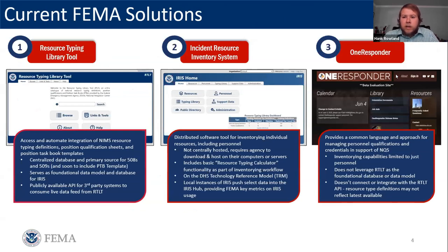So as I mentioned, we wanted to try to tie things together. I kind of use the term system of systems. What I like to say too is that the National Resource Hub is certainly not a new idea. It's something we as a whole community have been trying to do from the beginning: how to connect systems and different jurisdictions to talk and share resources as seamlessly as possible. And so, beyond reinventing the wheel, there are already several systems available out there right now, listed here on the slide, the current FEMA solutions.